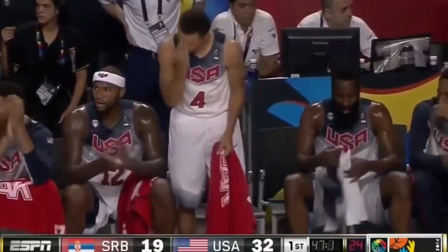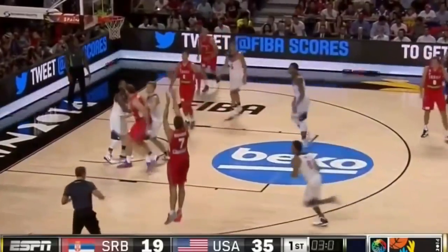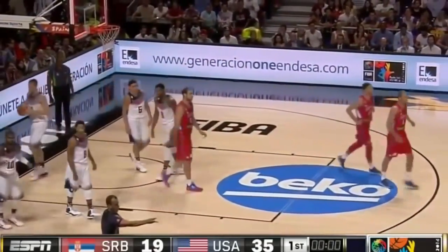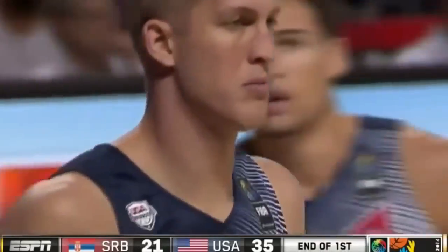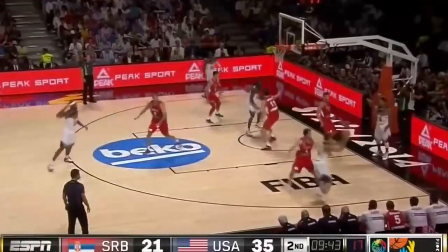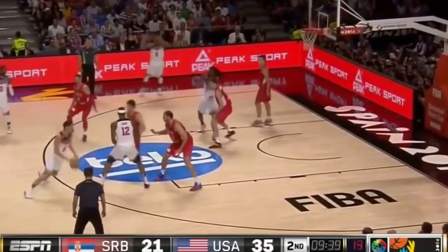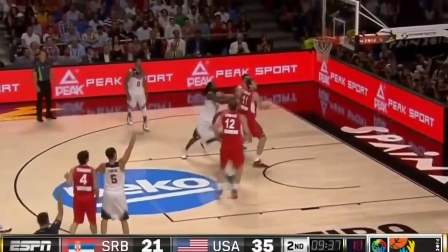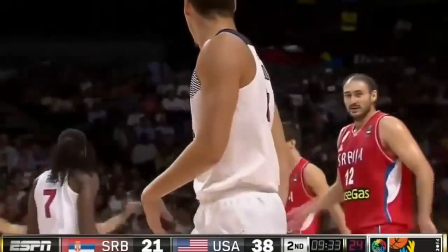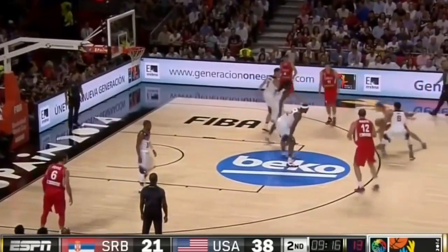Rudy Gay gets to the rim, and the U.S. down is going by the wayside at this point. Bogdanovic, no, tipped up and in by Jovic as the first quarter comes to an end. Serbia led it 15-7, but the U.S. closing the first quarter. Irving to get to the basket. Well, now you got to make Teodosic defend, and you got to crowd him and pick and roll. Klay Thompson a three. How about the shooting of Team USA? FIBA chooses to play a little bit smaller. We saw that at the end of the first quarter.